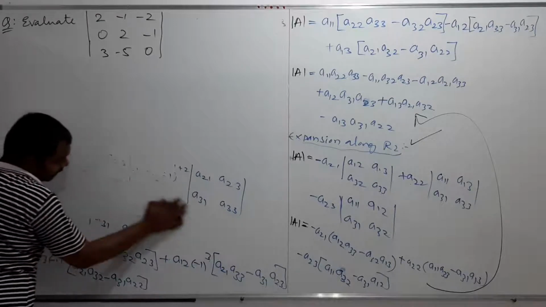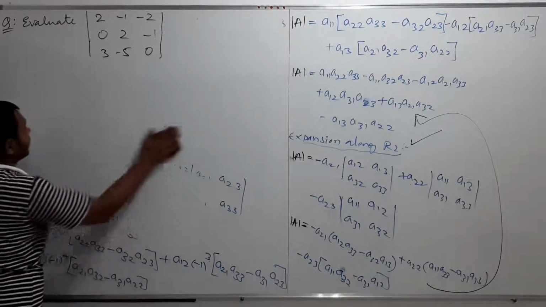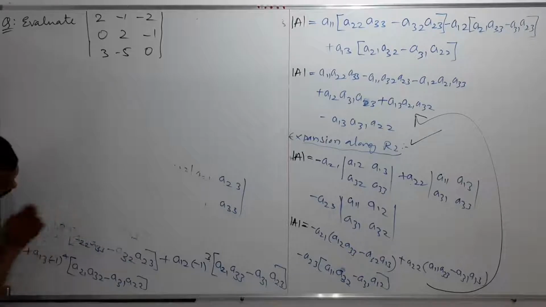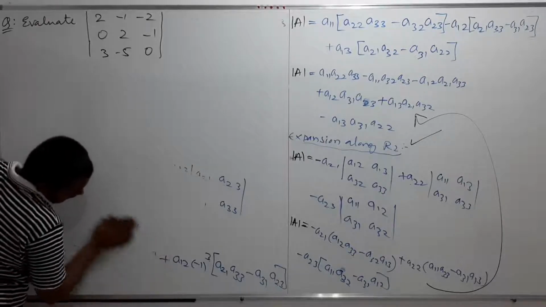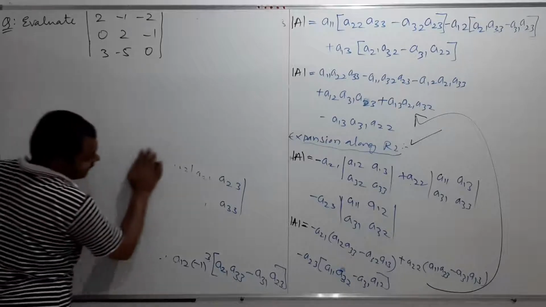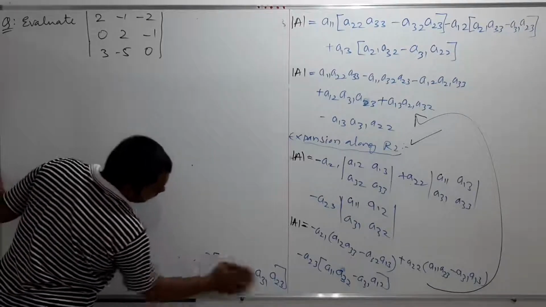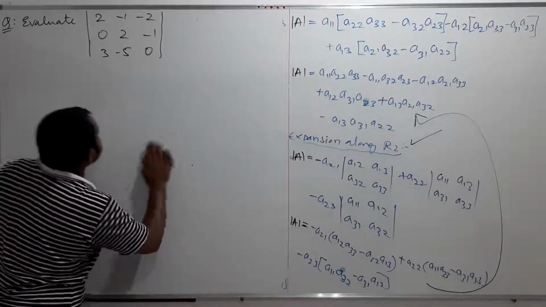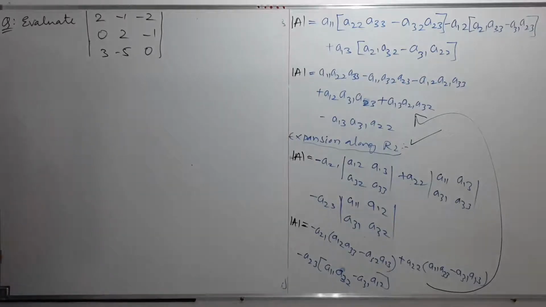whenever you wanted to find the determinant of a matrix of order 3 cross 3, you should first expand that in terms of 2 cross 2 so that you can calculate the determinant. Clear? So now, my dear students, whenever you are solving the question, please remember that you should use the signs.